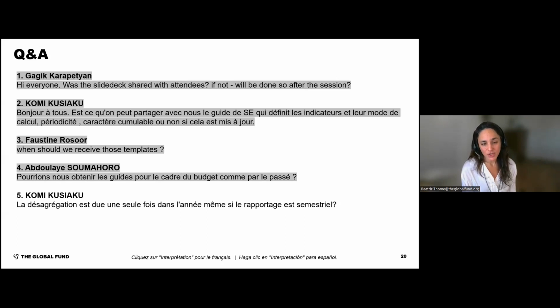The choice of the accumulation type will really depend on how the program is set up. So for many of the indicators there's only one accumulation type, but for many others there is more. The reason is that we know countries will vary in how they set up the different programs, and this is why there are different accumulation types.